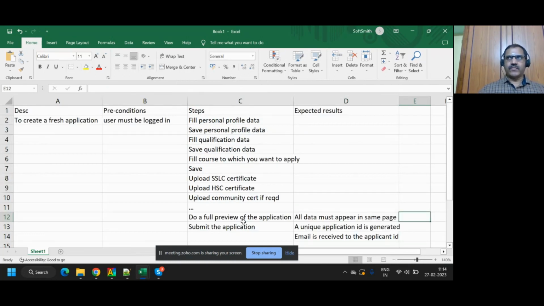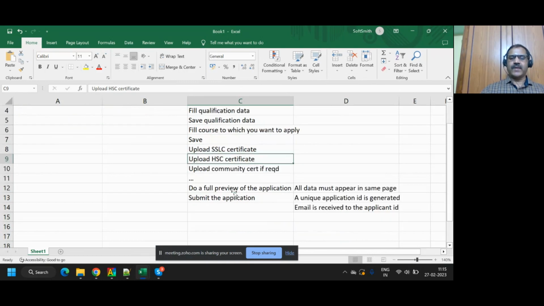If you see here, morning I can fill the personal data, I can log off and then come out. Then I can fill the qualification and then come. So every time, because in one shot, we are not expecting people to fill the entire application. Correct? Then how is the data fed to the system? In fragments. Morning one set of data, afternoon one set of data, evening one set of data, and then I have to upload the certificates. Then finally, I may take even 2 days to fill the application.